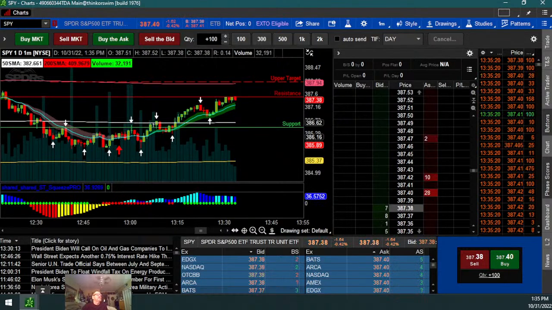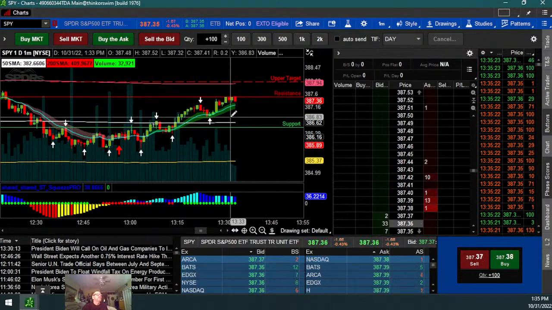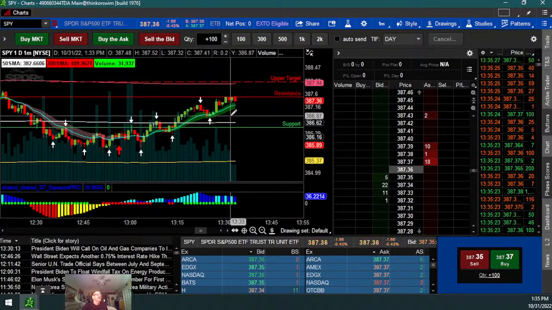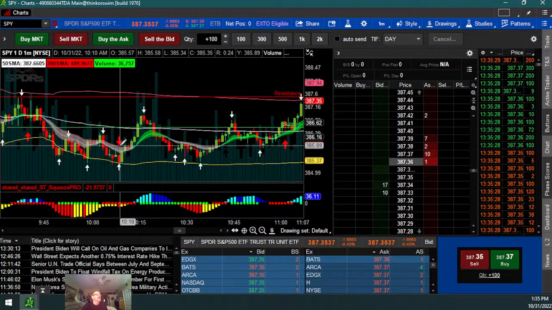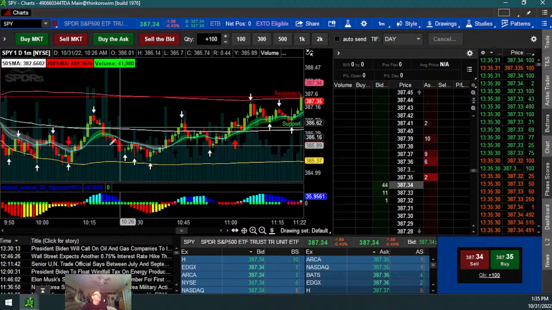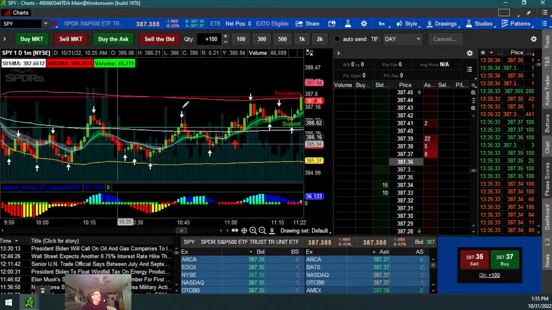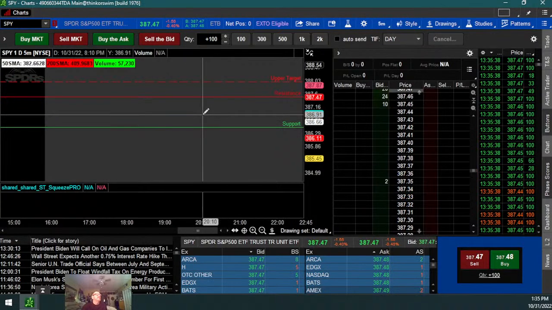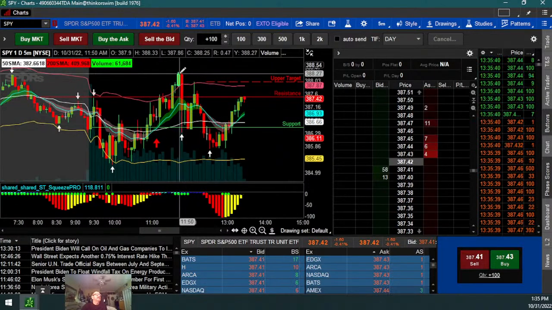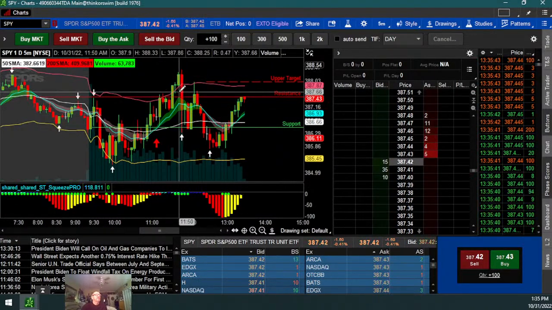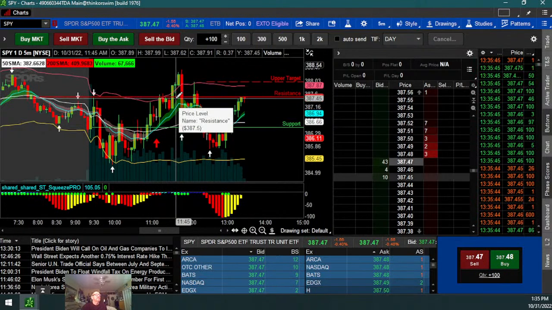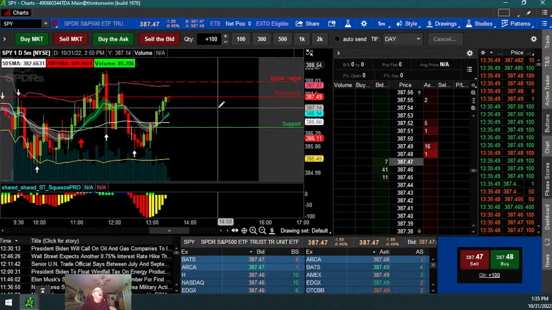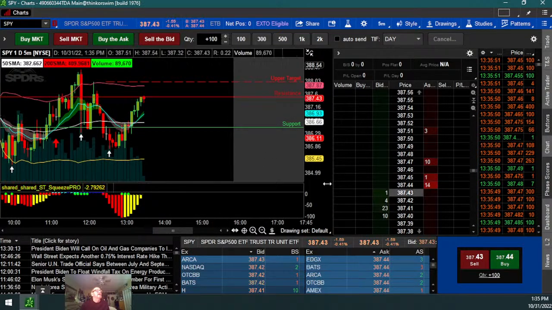The pullback, actually, I mean, as far as our support, we probably have support. I don't want to say that's too close. It could come down. We saw what happened earlier today when it came down. Where was that? Bam, bam, bam, bam. And we should be looking on a 5 minute, and you can see it. Remember before earlier when that thing came down? Here it is. Look at that. We would have thought our support was about here, and look where we ended up, all the way down here.